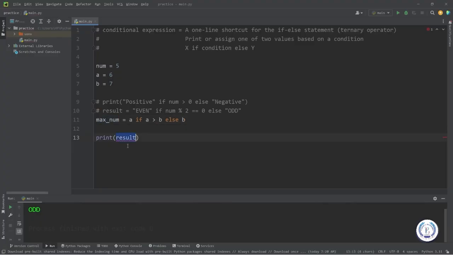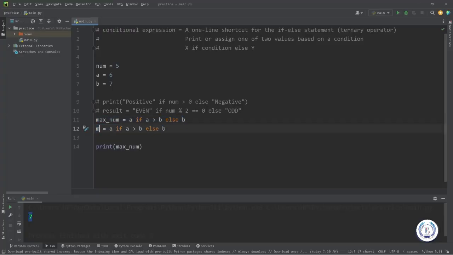Between a and b, which is the maximum number? That would be b of 7. Let's find the minimum this time. Min num: a if a is less than b, else return b. The minimum number between 6 and 7 is 6.